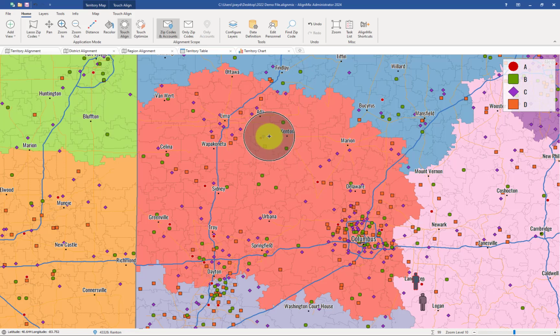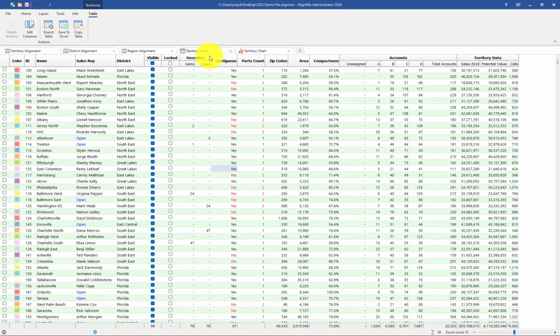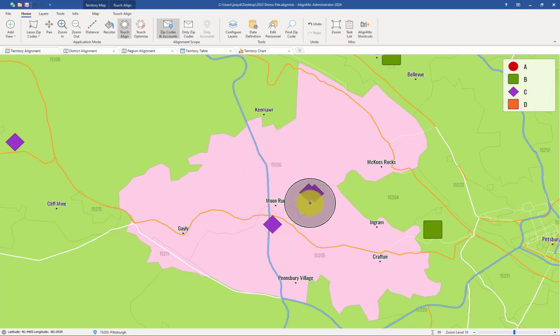There is another way we can search for these incontiguous territories. If you go to your territory table view, we have a section called contiguous here in this column. You can see which ones are contiguous. If they are contiguous, it will just have one part, meaning there is just one mass of that territory, one geographic shape. If it's incontiguous, you'll see it says no, and then it will give you how many incontiguous pieces there are. If we double click on this too, it'll zoom into the area that is incontiguous. So right away, you can see that it's zoomed us into the place where it's not contiguous.